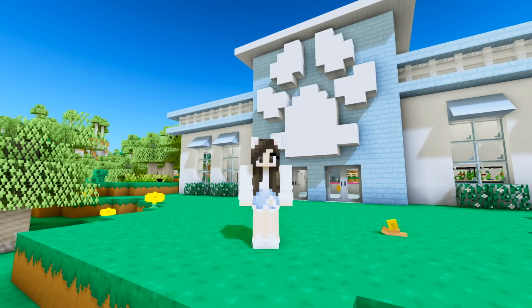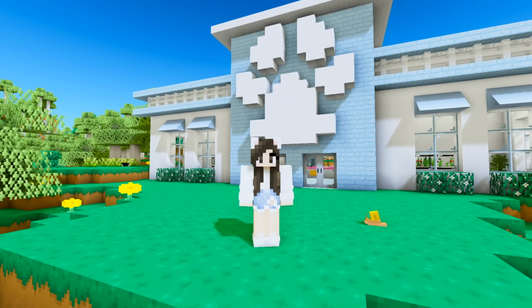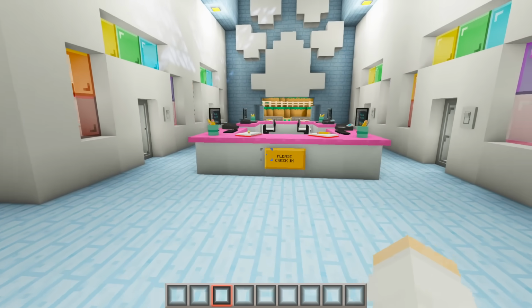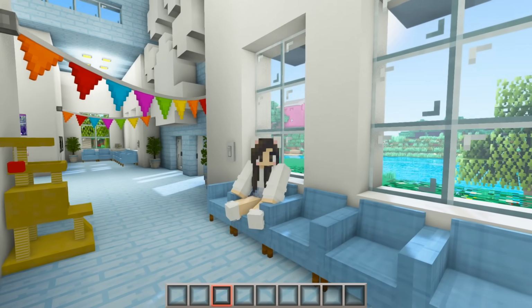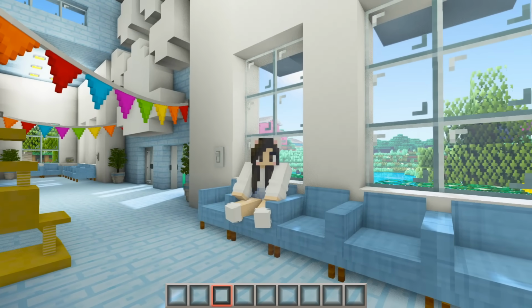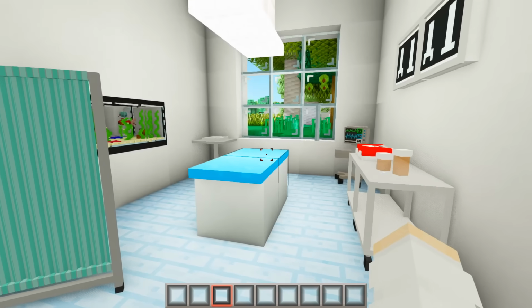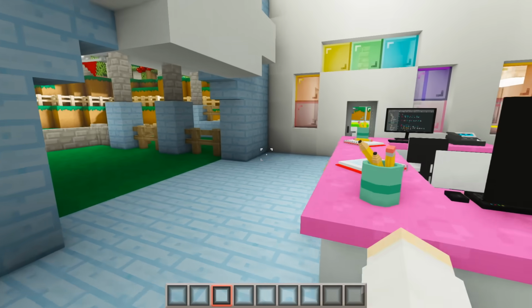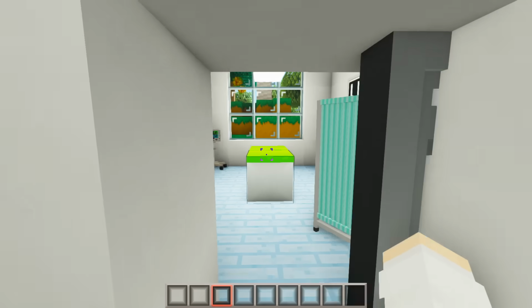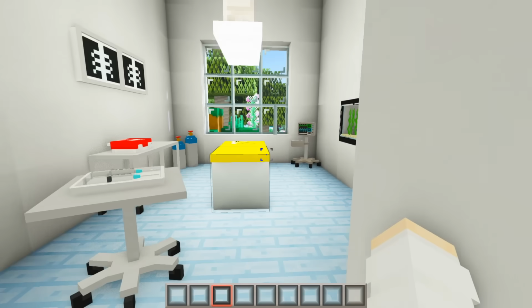Alright guys, so now that the Vet and Adoption Center is done, let's go on a little tour of the building. So when you first walk in, you see the counter where you can check in, and then you're probably gonna have to wait, so you can just come over here and sit down in the waiting area. Then we have 4 rooms, so over here we have the blue room. Then next to that we have the purple room. Across from the purple room we have the green room. And then next to the green room we have the yellow room.